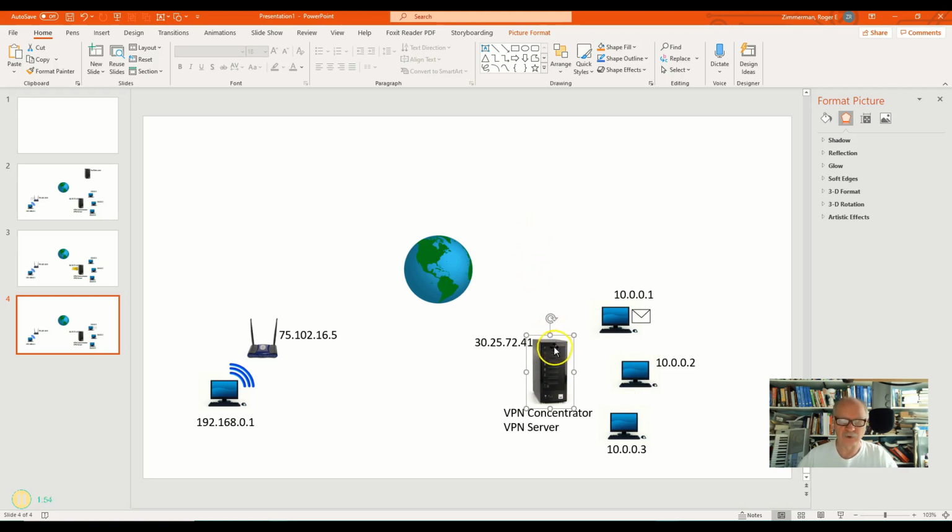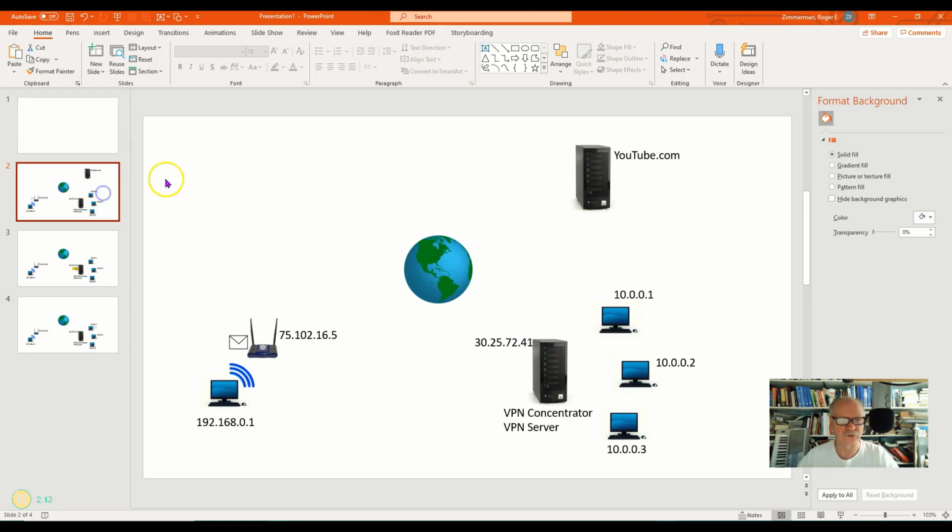Now, what happens though is once I have set up this tunnel, and that's what we call a VPN, a tunnel, and we're going to get into that a little bit more later on, the tendency is for this computer to continue to use that tunnel. Well, let's say then that I want to go to YouTube.com.